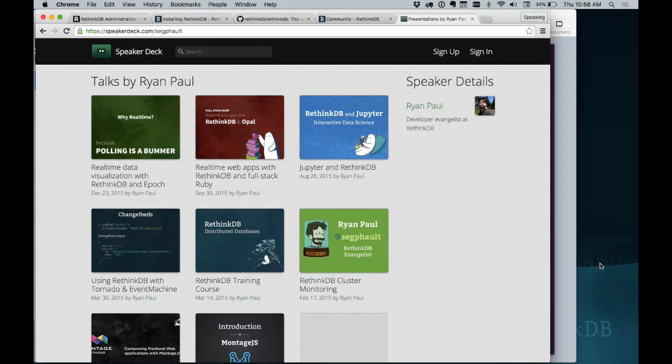So how does RethinkDB compare to Mongo? I think that there are a few big differentiators, but the important thing is our support for real-time applications. The change feed feature is, I think, the key defining difference between RethinkDB and Mongo. Obviously, we have a lot of other differences: we have a very expressive query language and we support joins and things like that that Mongo doesn't do. But I think the real-time capabilities are the biggest difference.